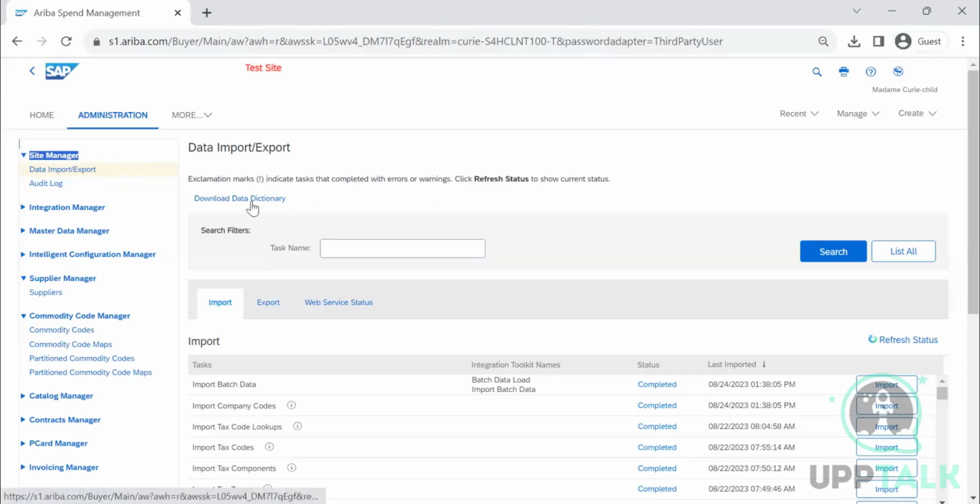And this is what I call a dynamic dictionary. Based on your company settings, it automatically gets updated. For example, if you later create a custom field in one of the contract management modules, that field will automatically get updated in your data dictionary.